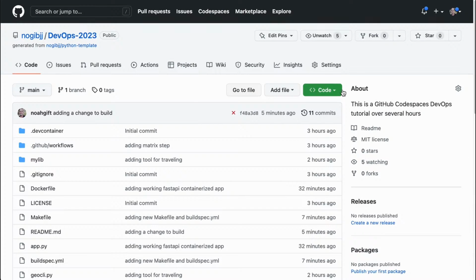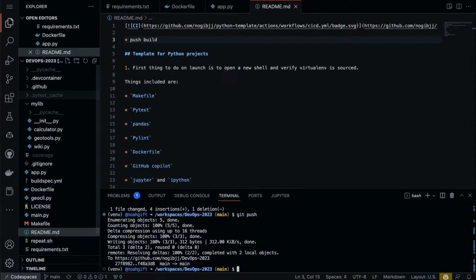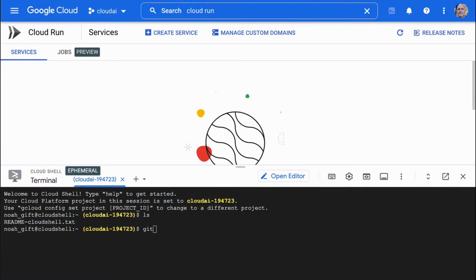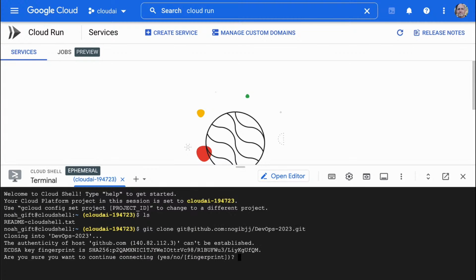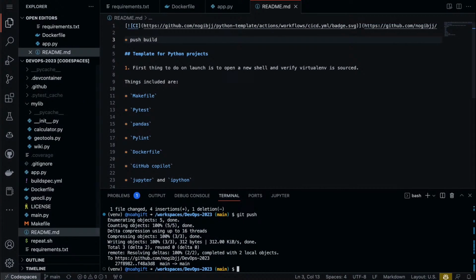So let's go to repository here. And let's copy this. And let's go to here. So put these all together. And let's just do a git clone. And we can clone this thing. So it's going to need SSH keys. So we can do a clone via HTTP.